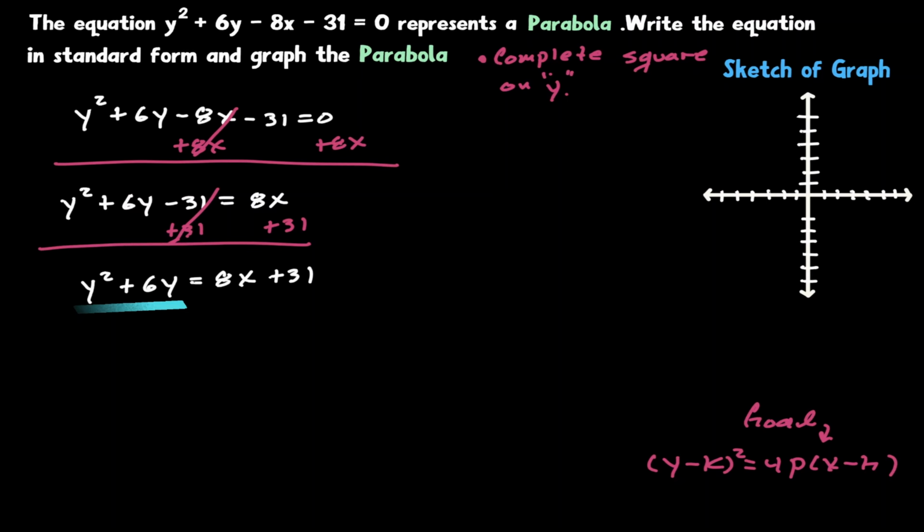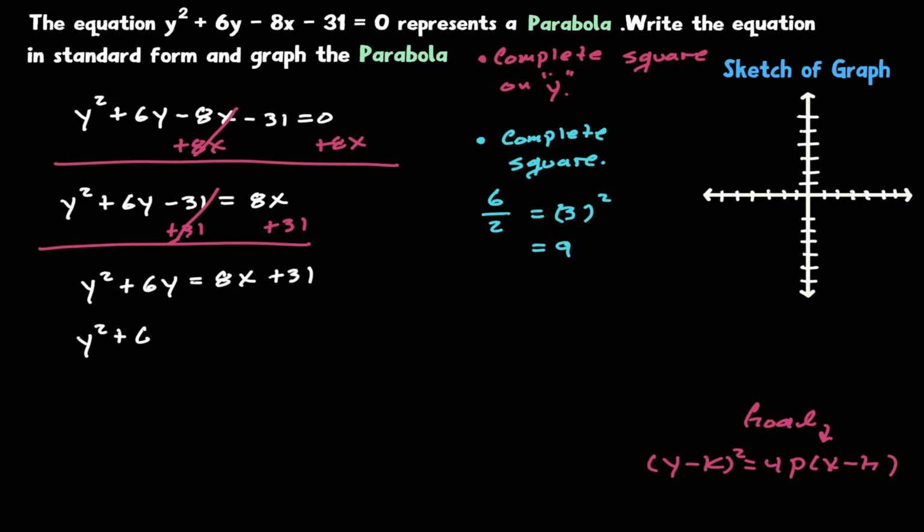Great. Now that we have isolated the y's, let's obtain the value that is in front of y, and let's perform the operation of completing the square. There are two things that we are going to do to that value. First, I'm going to divide it by 2, which is going to give me 3. And then I'm going to raise it to the second, and that's going to give me 9. And this value, we are going to add it to both sides of the equation, on the left and on the right.